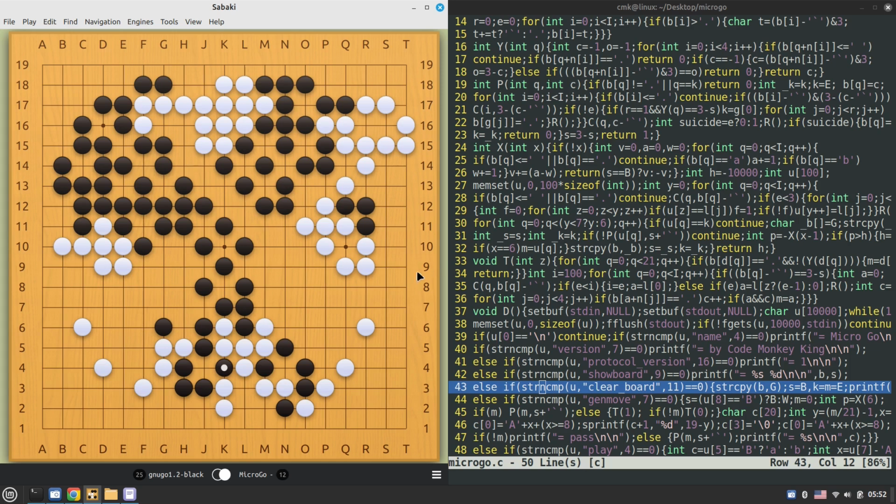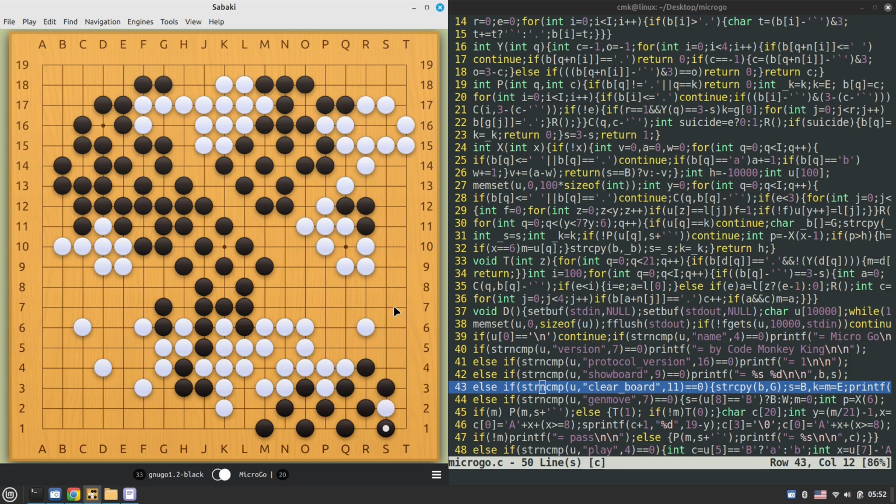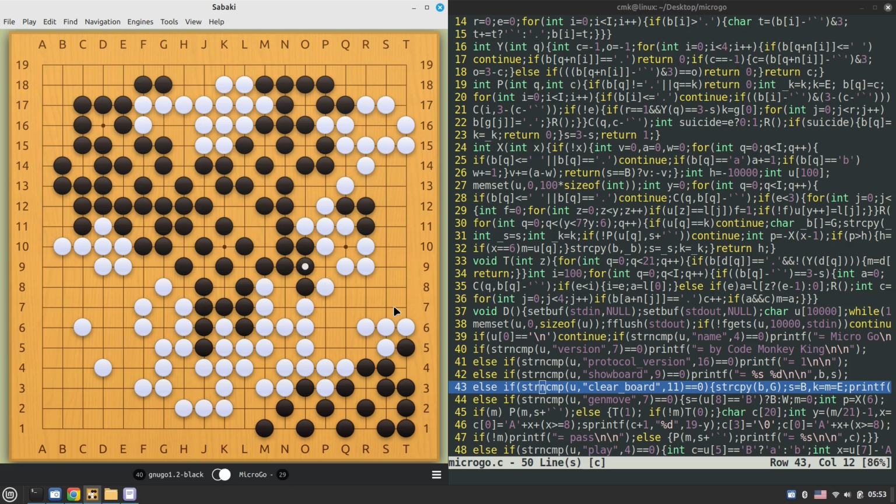So I would say that MicroGo is better at local fightings because it calculates 3 moves ahead. So it's good at killing groups. But again, it also happens quite randomly. Yeah, because it knows nothing about territory. I'm not sure if GnuGo knows something about territory at this level. Probably not. Maybe it does. I don't know. Yeah, probably it doesn't know anything about territory. But sometimes it was like an attempt to get territory.